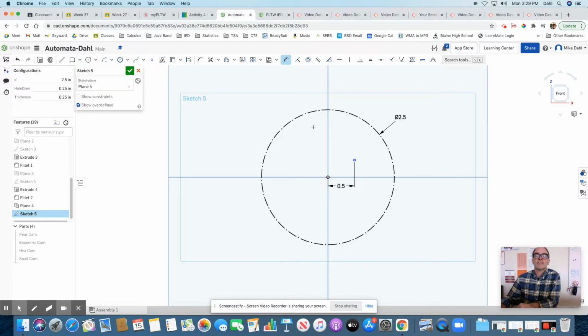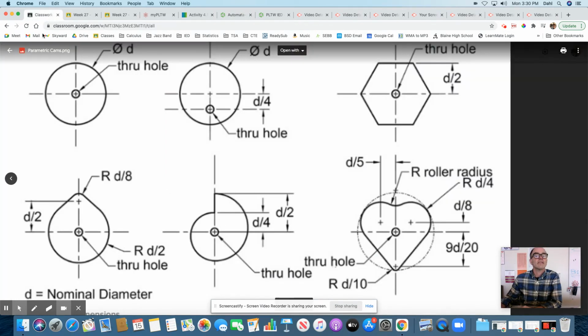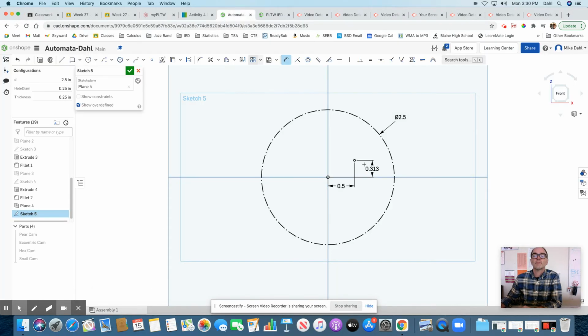So we're still on our dimension. Dimension from the center to that point. Make sure you get a nice vertical dimension. And do D, select the D, divided by 8. Enter. Cool. I think that's what it needed to be. D over 5 and D over 8. Let's look. D over 5, D over 8. Sweet.